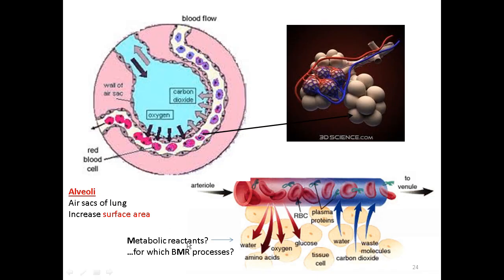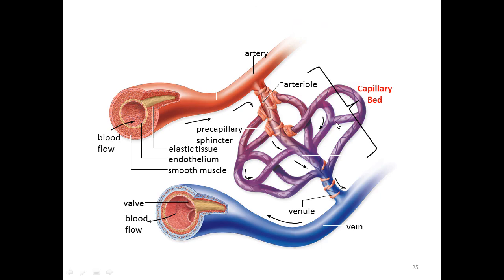And we just went over these metabolic reactants, oxygen, glucose, amino acids for cell respiration, protein synthesis, and even cell production, technically. The difference between an artery and a vein, you could probably list some right now off the top of your head, and you should think through those as we go through them. You can clearly see the arteries are more muscular, and they can dilate and constrict. Veins pretty much stay the same. They don't dilate much, only the arteries do, and they have valves. And that's to help blood return to the heart.